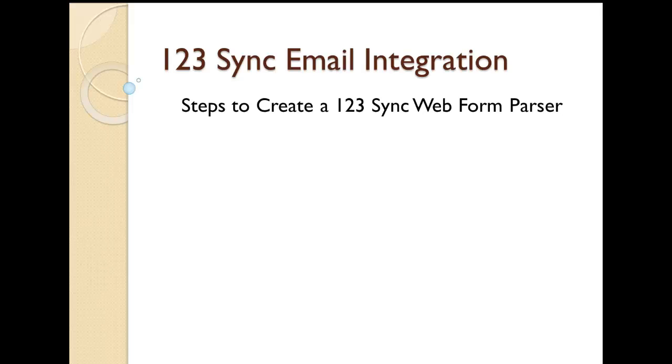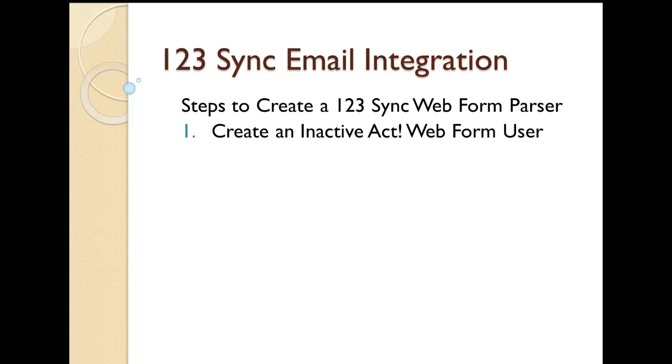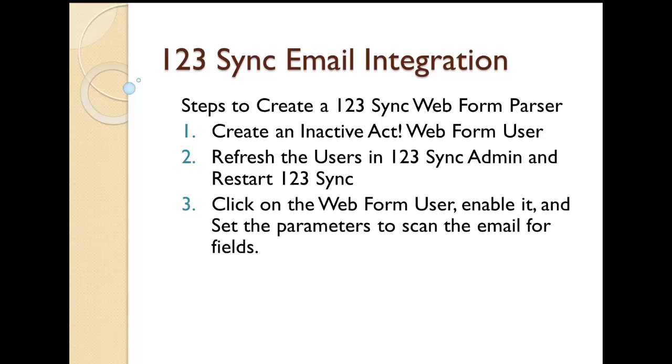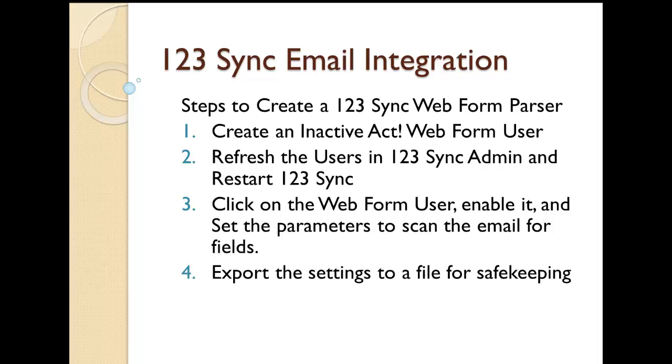To create a 123Sync web form parser, first you have to create an inactive ACT web form user, and we'll show you how to do that. Second, you refresh the users in 123Sync admin and restart 123Sync. Then once you have the web form user selected, you enable it and set the email parsing parameters. Quite easy, and we'll show that in the demo following.